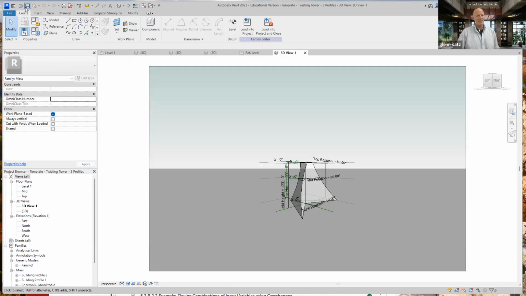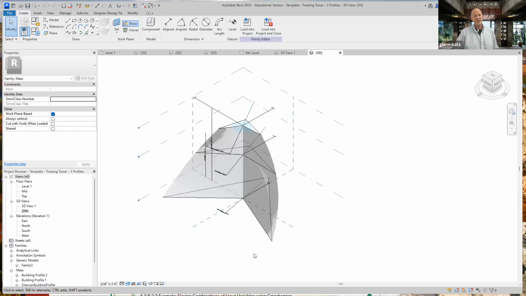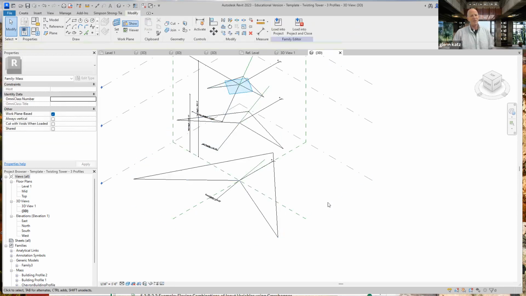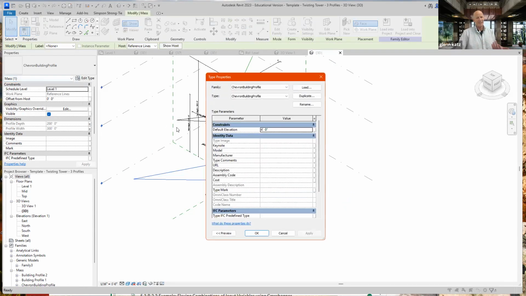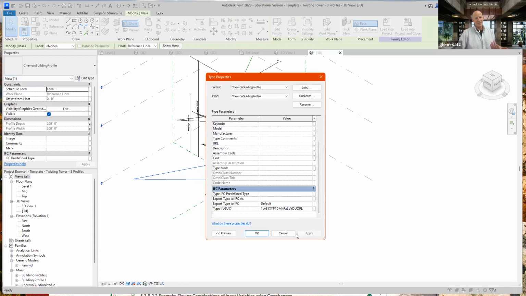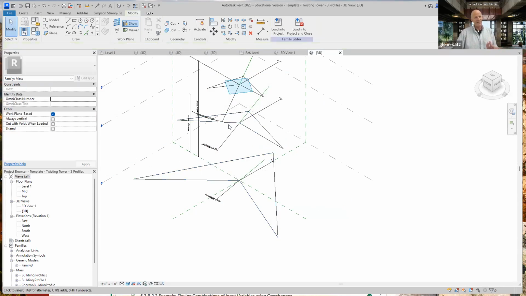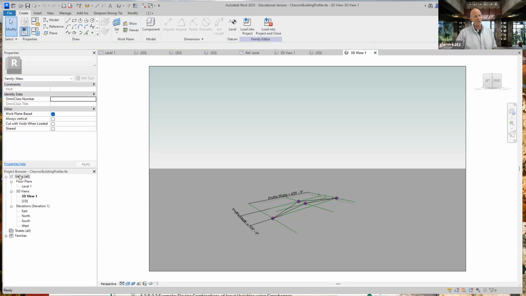Let me pop this back. Again, you can see it's really whatever you want to work with. You can see these are these big flying chevron shapes. I can dissolve those if I want to, so I can actually see them. So you get into seeing what these different profiles are. This flying chevron profile looks like I have distance parameters, 200 and 300. If I open that family, you can see this is what the shape is defined as.